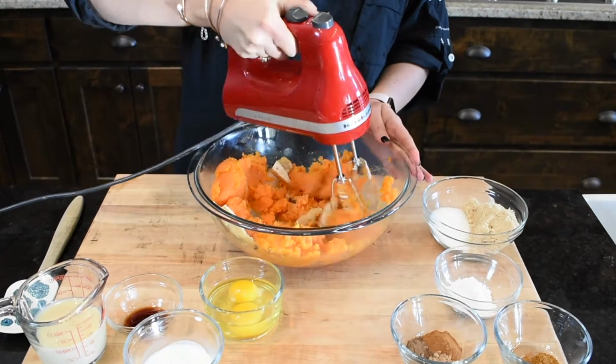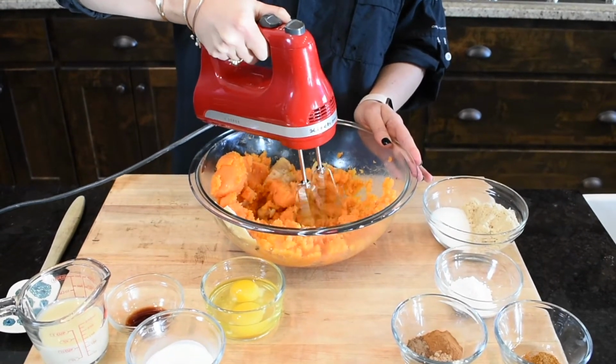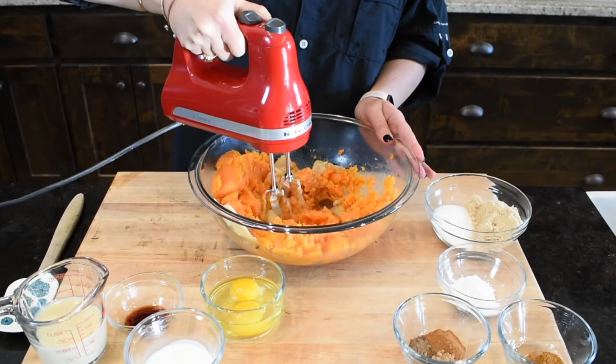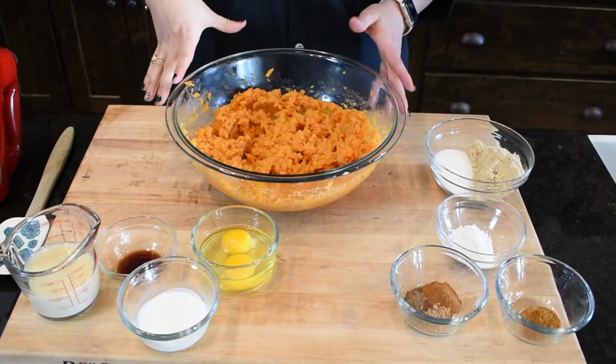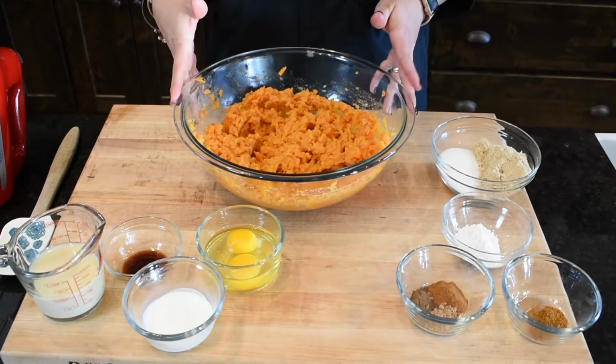We're just going at a low speed right now. There's no reason to go fast. We just wanna make sure all the sweet potatoes get broken up really good and that butter gets mixed in. So now our butter's all mixed in and our sweet potatoes are broken down really good. We're gonna add the rest of our ingredients.